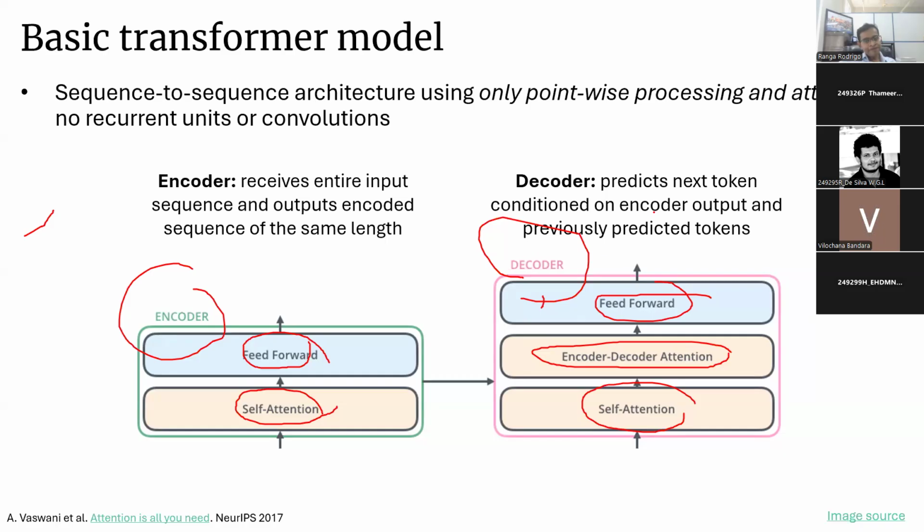So you can see these are next token predictors. Think of a token as slightly smaller than a word. If you think of a word sequence, I am, the next word may be going. So you sort of predict the next word. Here you receive the previous output. That's why it says conditioned on the encoder output and the previously predicted tokens, and the encoder output from here. I hope this general diagram is clear for you.